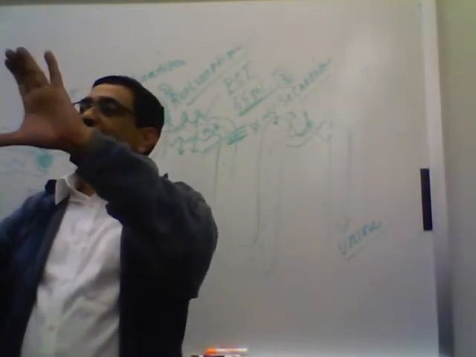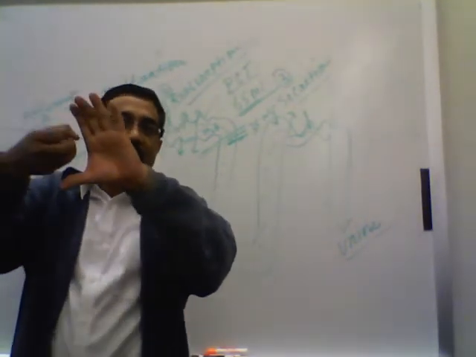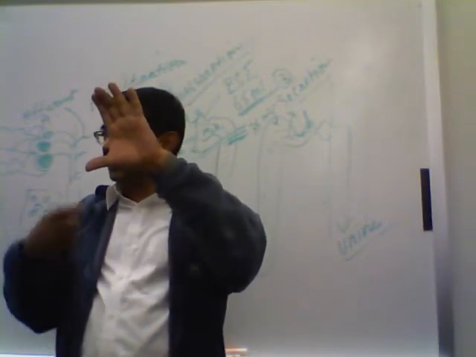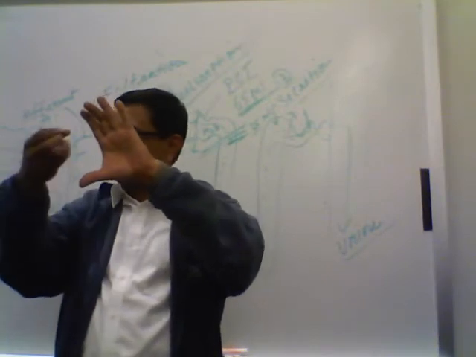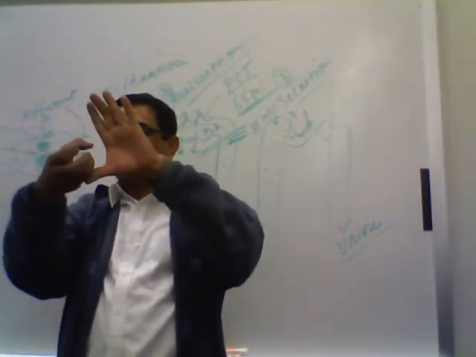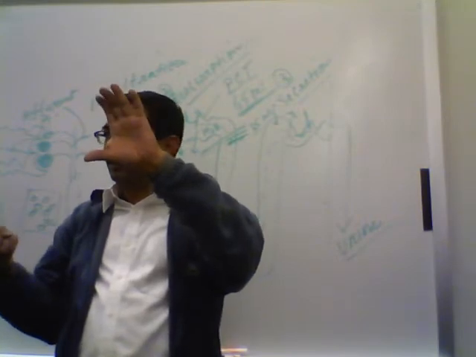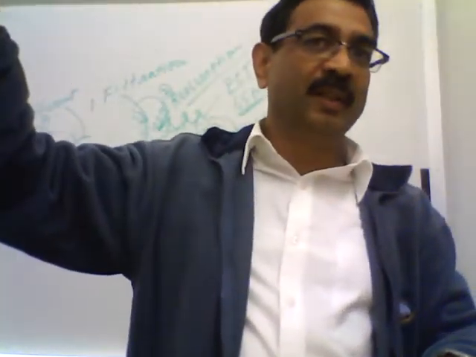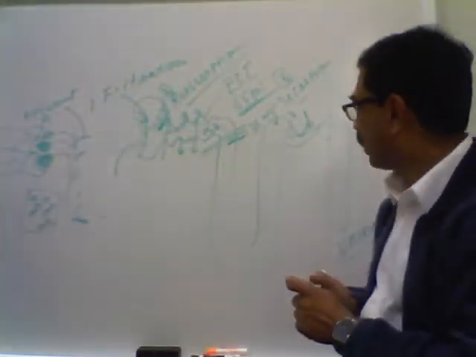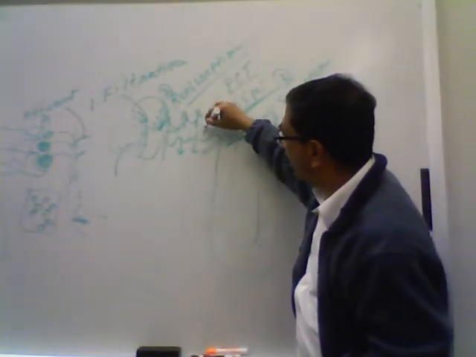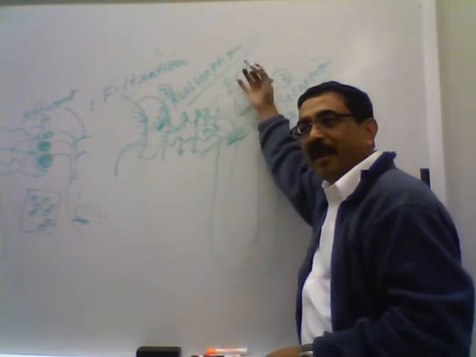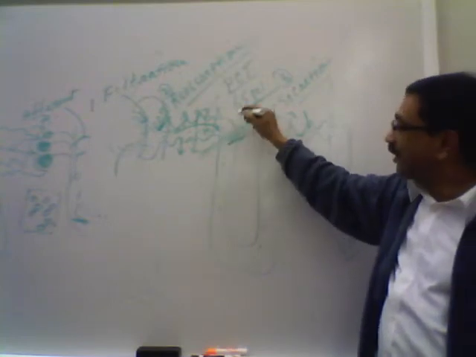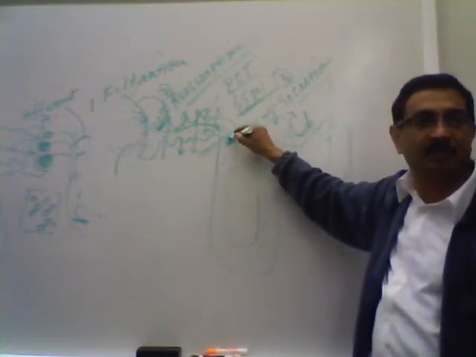Good. Now from the same solution, if you take only the water part out, the concentration will go up. Makes sense? Because sugar is now there. More sugar, right? You are taking water out. If you keep the water there, only take the sugar out, then the concentration will decrease. Is it clear? So this is very important when you will see what's going on inside that nephron. Understanding that is very important. Okay, now I said that water and everything is equally taken back, reabsorbed. That means the volume will go down to 35%, but the concentration will remain same. Is it clear? Okay, good.